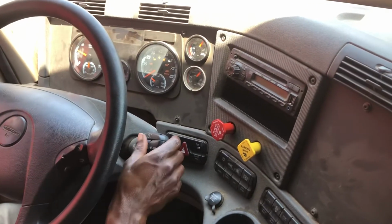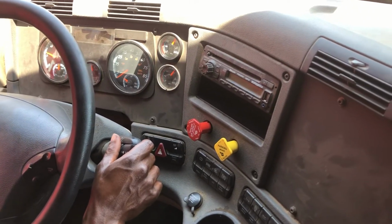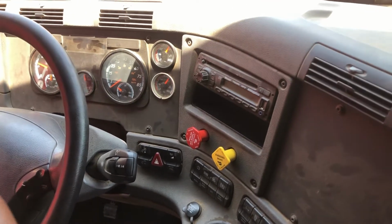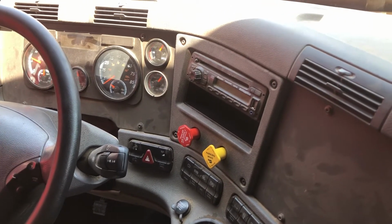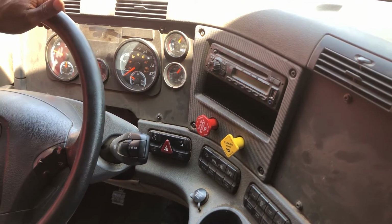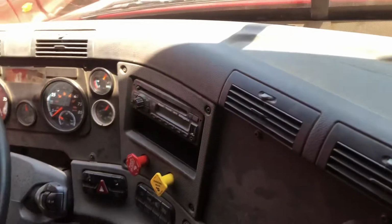Now, I like to check my service brake by pushing in both my tractor and my trailer valves. I'm going to drive up 5 miles per hour, press my service brake, to make sure that my vehicle doesn't pull to the left or to the right. Hold your balance.